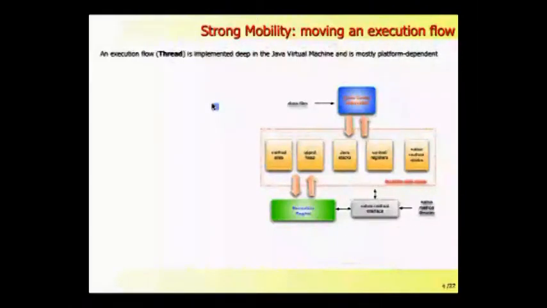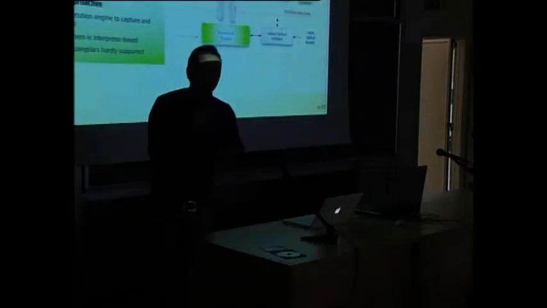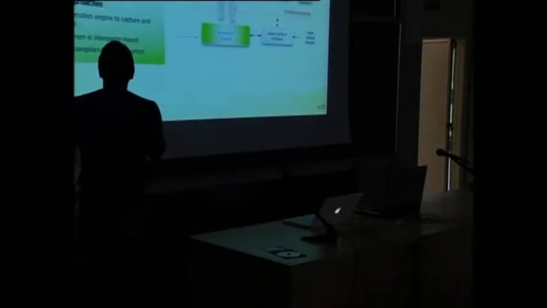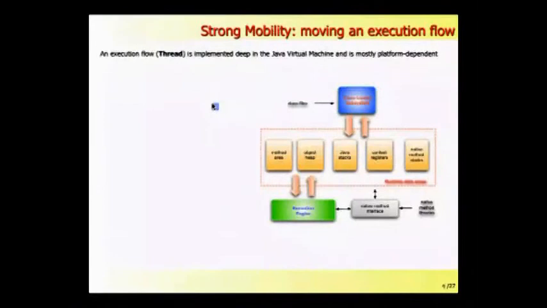The other approach is deeper into the virtual machine because we have a modified or extended Java virtual machine, and from within the virtual machine we want to externalize the state of the thread so that it can be moved to another host in the network, for example in a cluster of machines. The problem with this approach is that the bulk of them is only interpreter based, while modern JIT compilers are hardly supported. The approaches have been surveyed and classified.